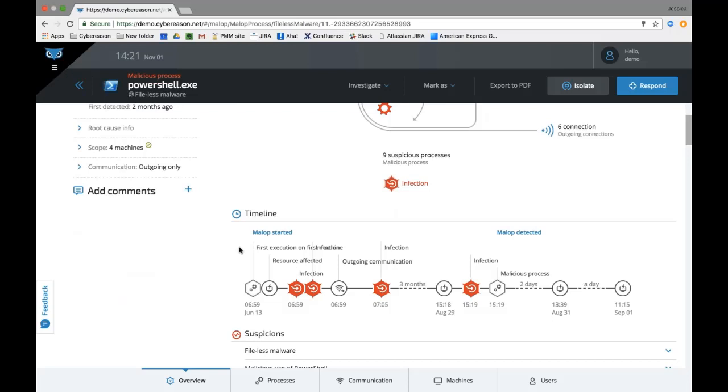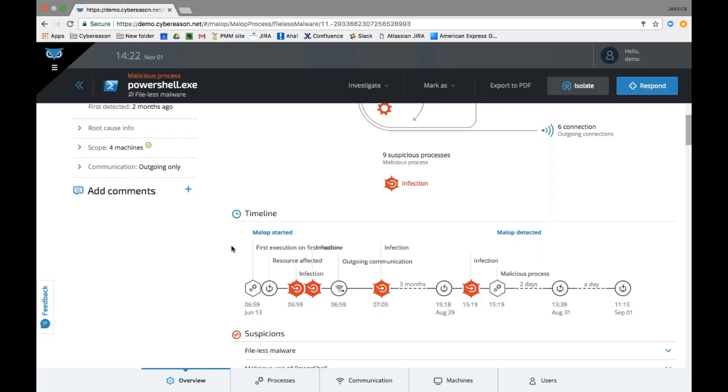So you can see everything related to this MalOp, or malicious operation, from start to finish plotted along this attack timeline. And this is a really unique feature that only Cybereason offers. The reason that we're able to put this timeline together is because on our back end, that engine that's doing the behavioral analysis, we're constantly plotting data points against each other. It's actually an in-memory graph database that we use in order to conduct this behavioral analysis.